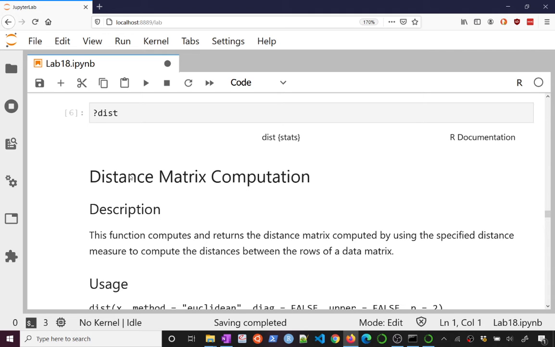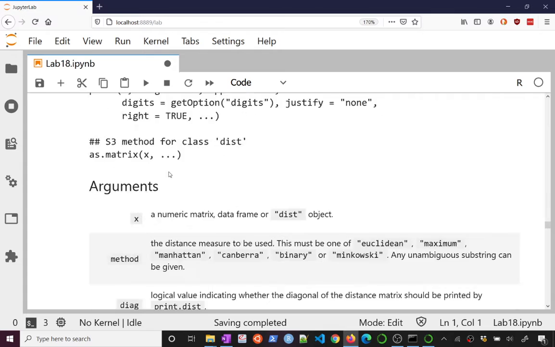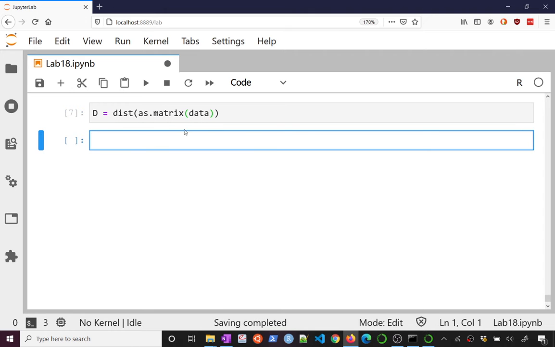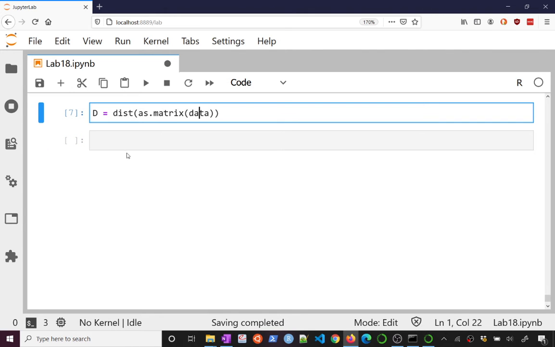But all you need ultimately is just this dissimilarity matrix. If I have my numeric data, I can create my dissimilarity matrix d by calling dist on my data, and it needs to be a matrix, so I'm going to call as.matrix, because originally it's a data frame, and that will cause issues.